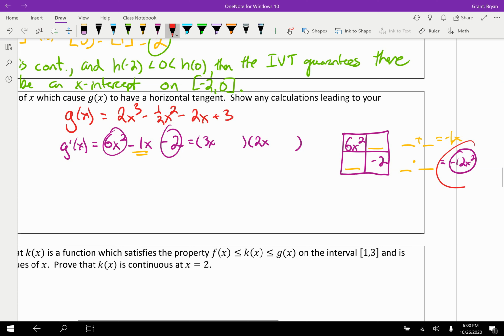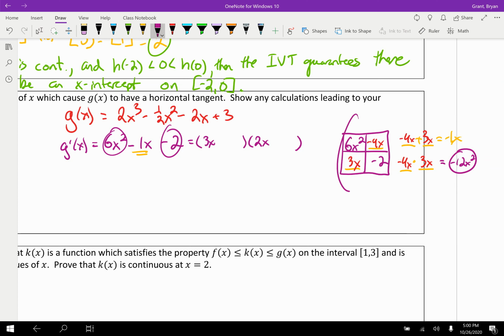The question becomes, what multiplies to get -12 and adds up to get -1? I think that's got to be -4x and 3x. -4x and 3x, combining like terms gets us over here, looks good. So in the box we have -4x and 3x. Then we literally factor to find the exteriors, to find the outsides.